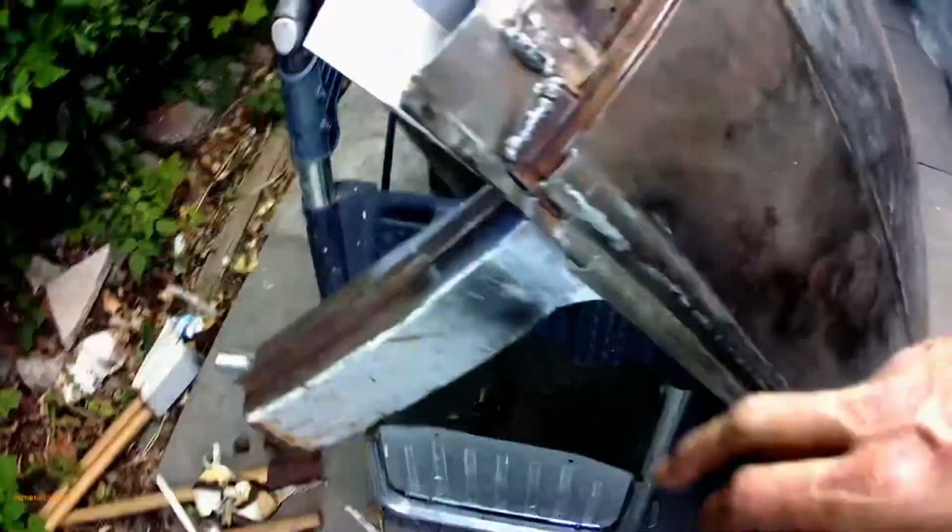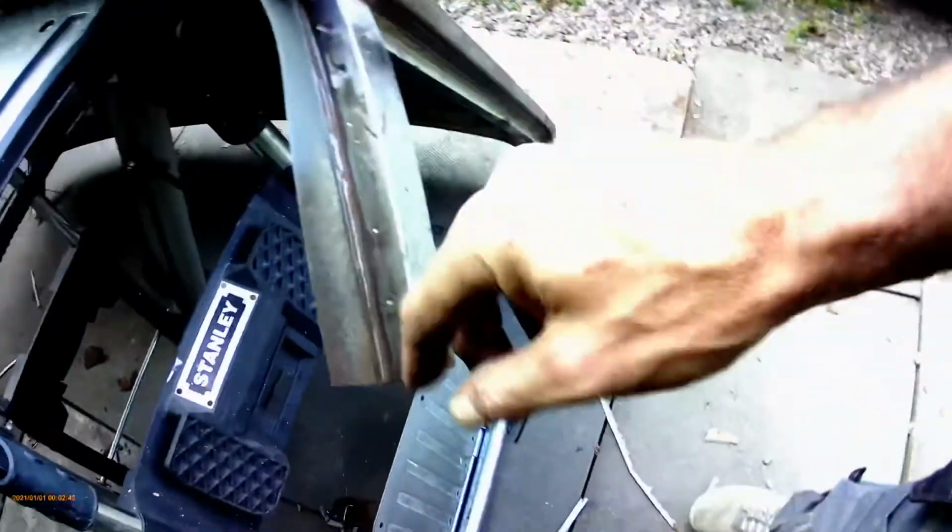I've just got to cut the sections out of the A pillars. So I'll cut the outer section, then the inner section, leaving just the back, and the same with the B pillar. I'm just going to cut a section out there so I can get to the back for when welding, and then it's basically ready to go.